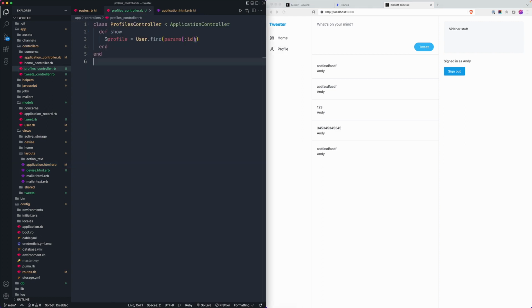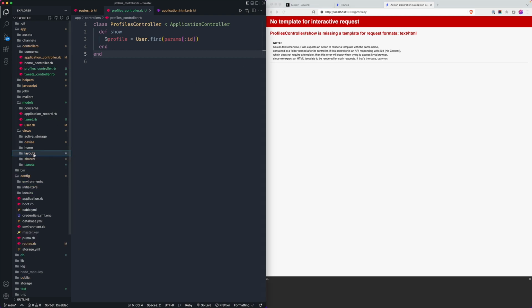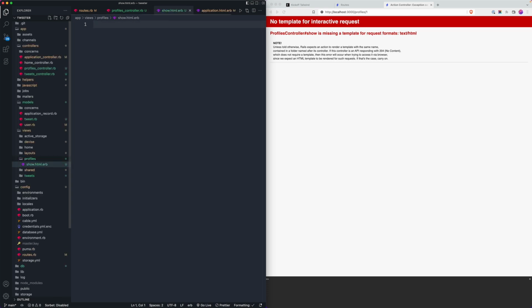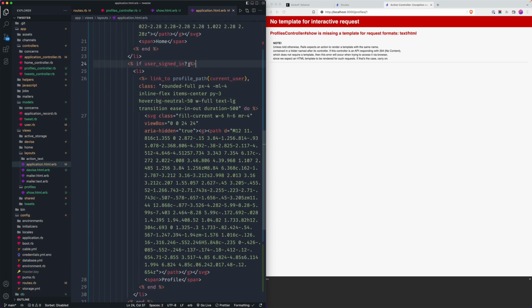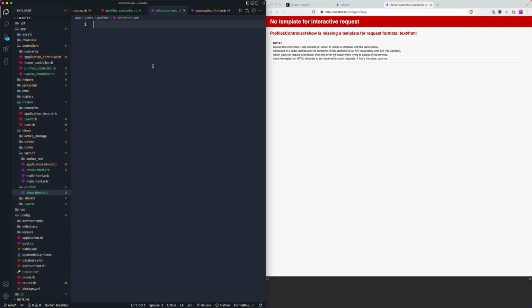So here I'm assuming there's an ID getting passed, and we're able to pull that in, get the right user, and if you click that link, it'll go to a show page. We don't have that yet, so let's create that folder, profiles, and then show. Cool. And let's go and render that accordingly. So real quick, I want to make sure we're doing this if the user is signed in. So only if they're signed in will we see that, which you pretty much have to be signed in to use the app. So it's more of a redundant check, but it's okay.